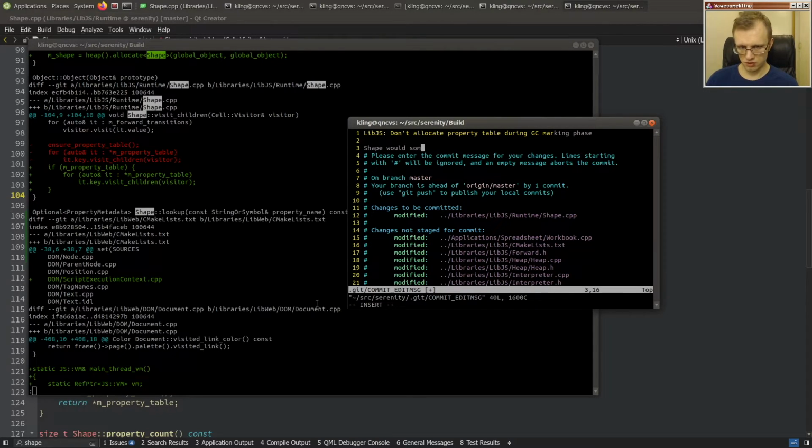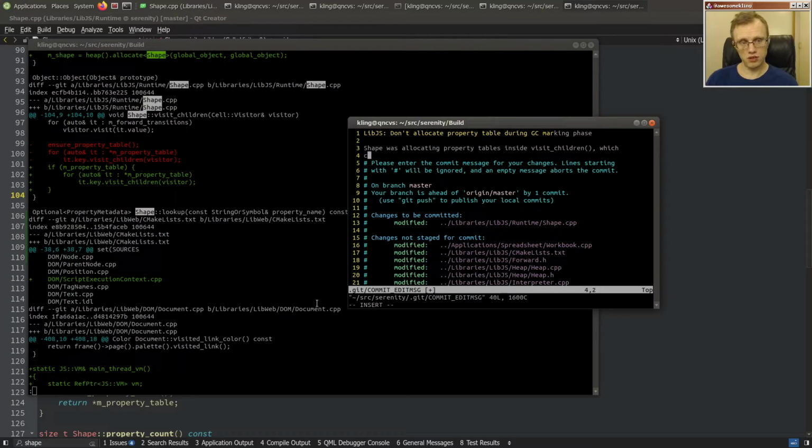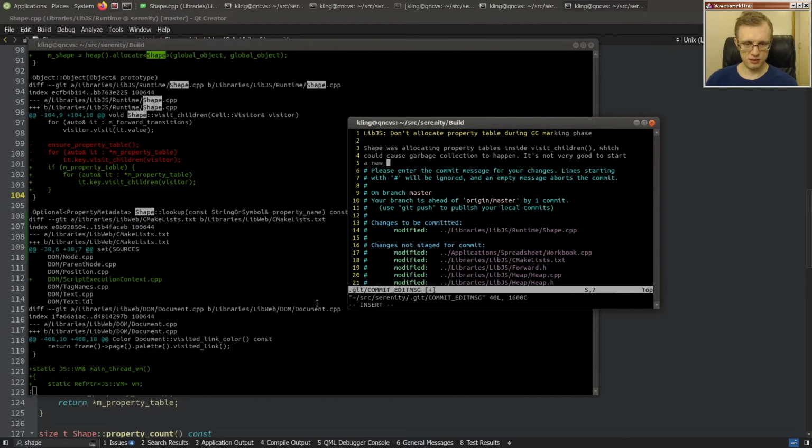Shape was allocating property tables inside visit children, which could cause garbage collection to happen. It's not very good to start a new garbage collection while you are in the middle of one already.